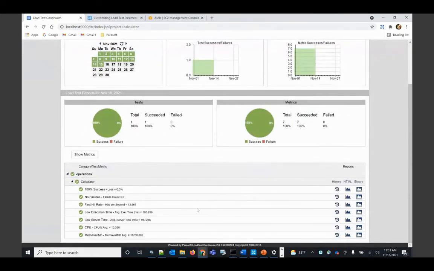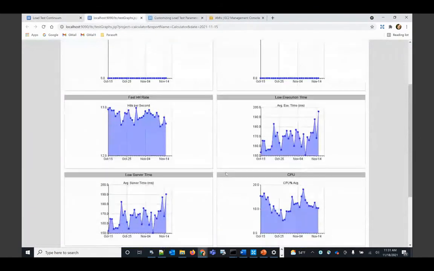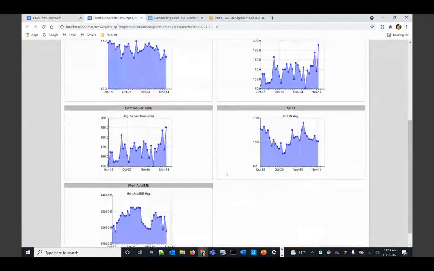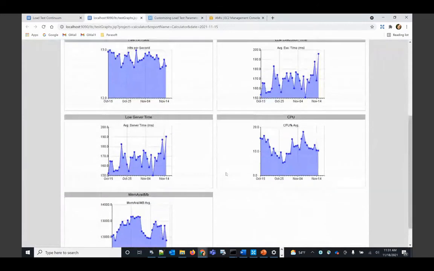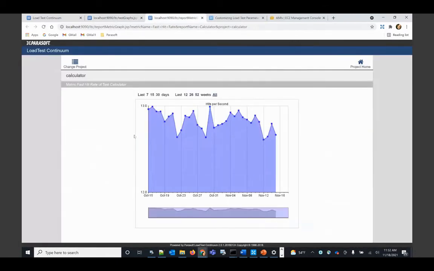and get further detail. For instance, I can click this icon for, let's say, hits per second. This gives me all the graphs that are associated with this particular metric. If I double click right here, I see my graph, and I can view the last week, or the past 30 days.